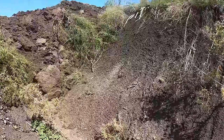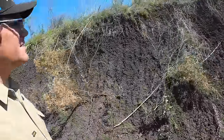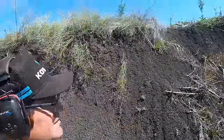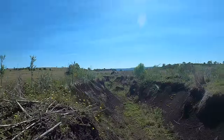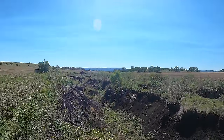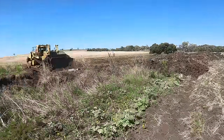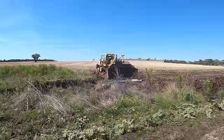I might put yous up here on the other side and yous can have a look at it getting filled in. So yeah, it's quite a bit higher than me in here, and we got Brad over there starting down further. So got quite a hole over there to fill as well, and so it's probably a kilometre of this, and then we'll get back into some contours.